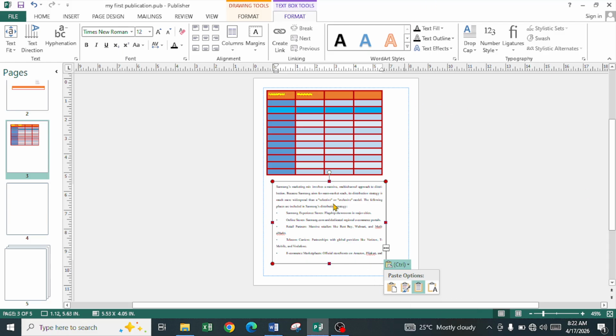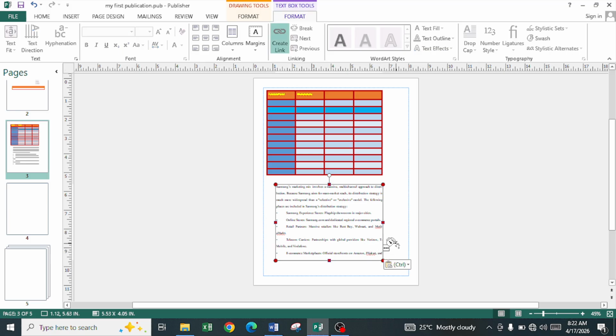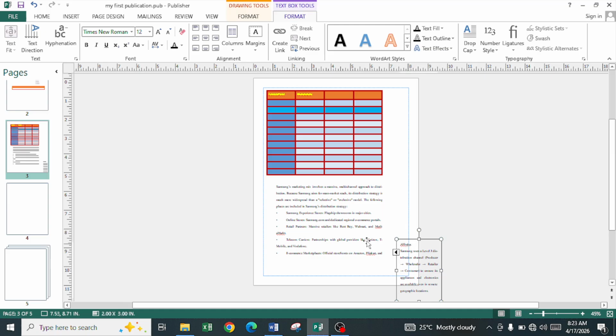So here I've pasted the text, and with this red line, the system is telling me that the text pasted has overflown. Then I need to adjust the width and height of this text box, or get more text box to link to this. To link to that, you can click on this, and all you need to do is to split the cup here. So here I have this has been linked to this. Now let's do the formatting.